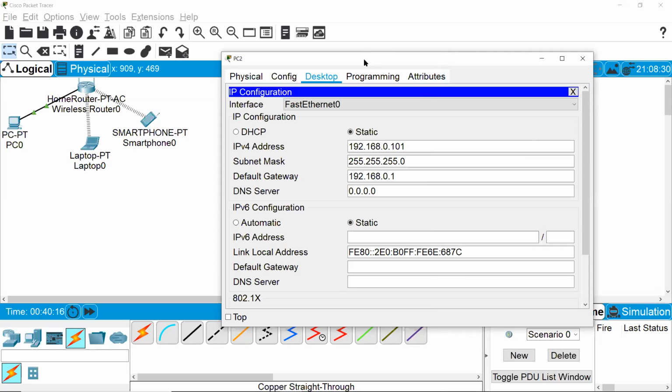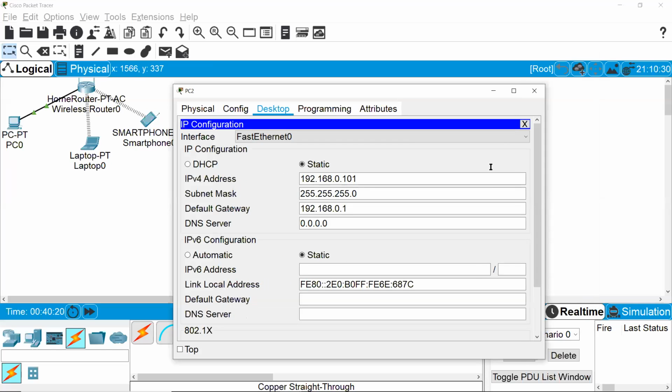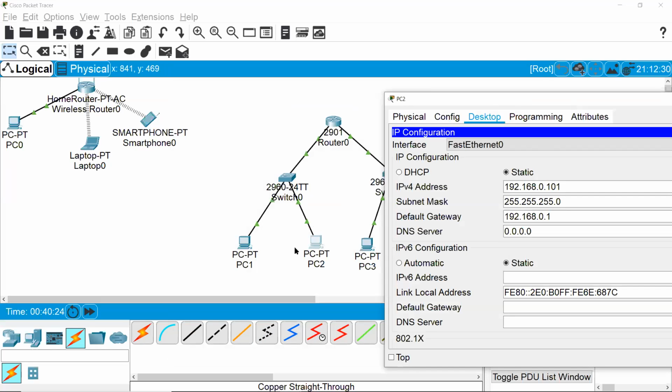Okay, so that's that. So quick question. Can anyone tell me what the network name of this network is? And a quick reminder, to find the network name, you want to use the AND function on the IPv4 address and your subnet mask. And to do that, you just turn them to binary. 255 is just going to be 8 ones. And then if you do the AND function, you should get your network name. So can anyone maybe take a guess, if you're not sure, but try to find the network name?